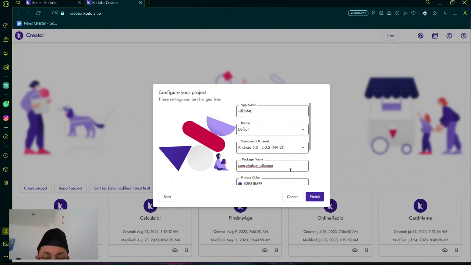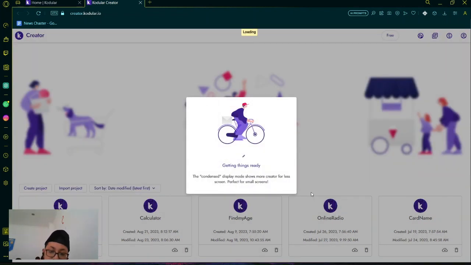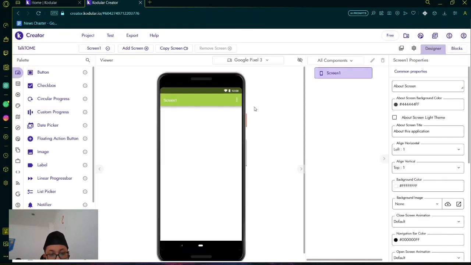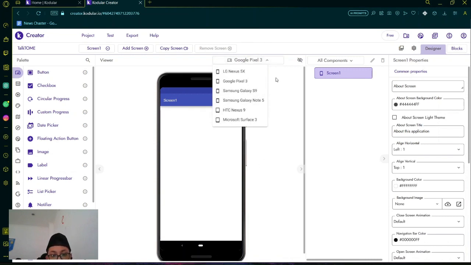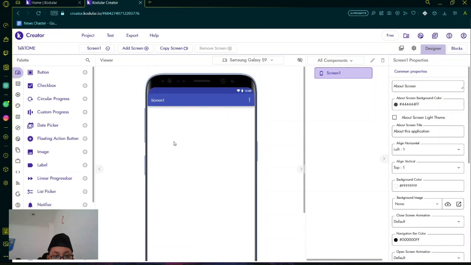Okay, after that, finish. And then this screen is a Poco Pixel. We just change it to the Samsung Galaxy S9.